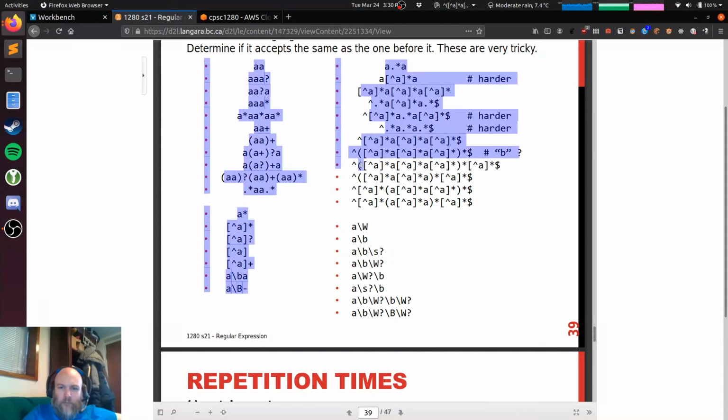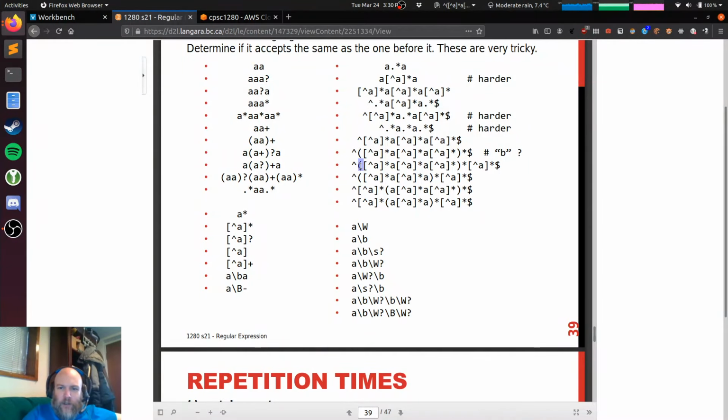Okay, next one. Well, we've got something that looks very similar. We've got this one here, which is the same as the one above it, but then it says followed by 0 or more not A's. So the question is, are they the same or different? I know from looking at it that it's the same, because no matter how many times this pattern on the left repeats, the one that has the Kleene star applied, we already have that it ends with 0 or more not A's. So saying that it ends with 0 or more not A's again doesn't contribute anything.